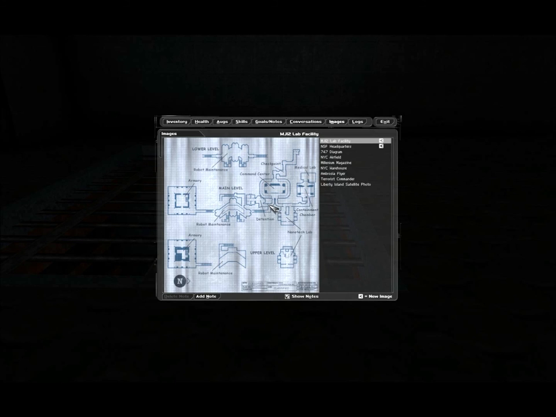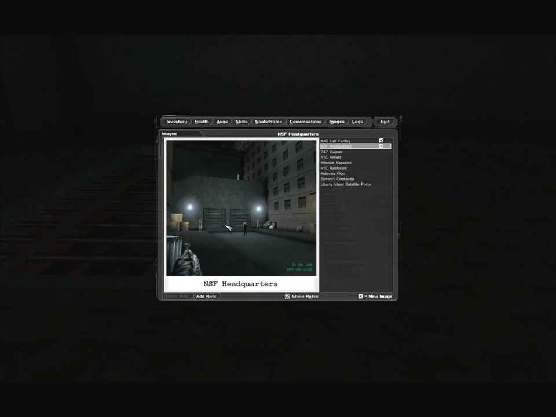If we turn right here out of detention, we'll have to go through robot maintenance, and then past that we'll find the armory. On the upper level, the nanotech lab, robot maintenance, and armory all have second floors, and robot maintenance also has a lower level. Oh, and I never looked at this image. It's just an image of NSF headquarters, which I guess Paul gave to us in the last mission.